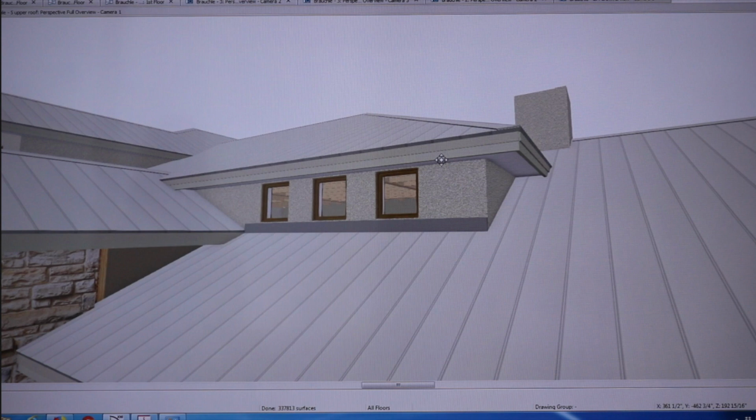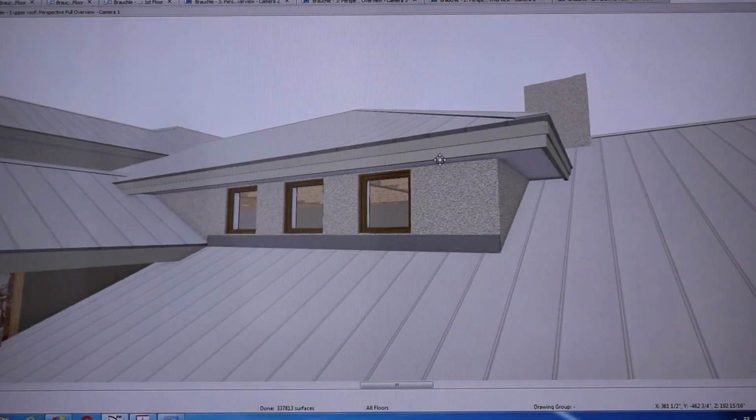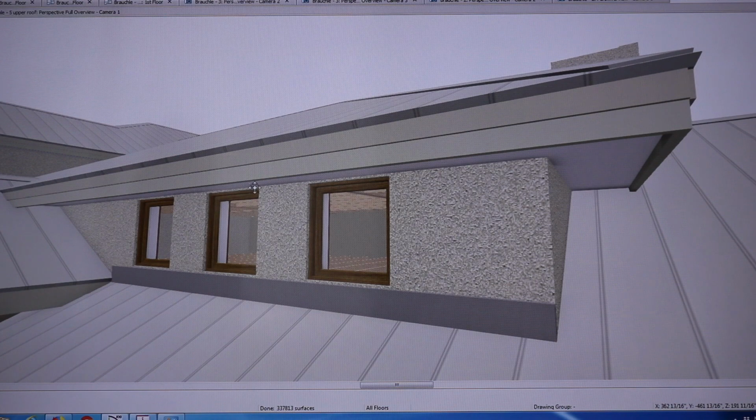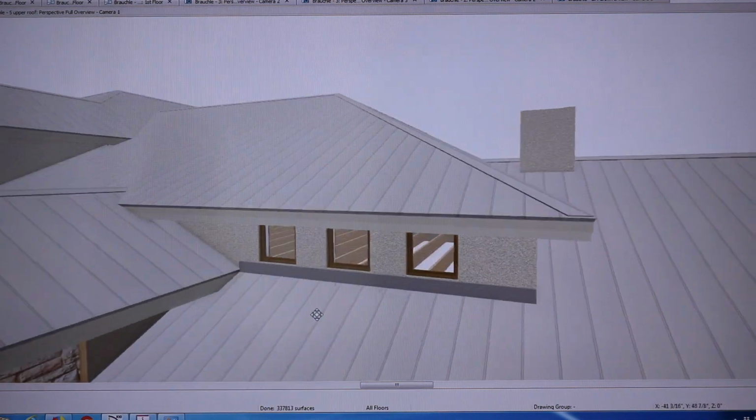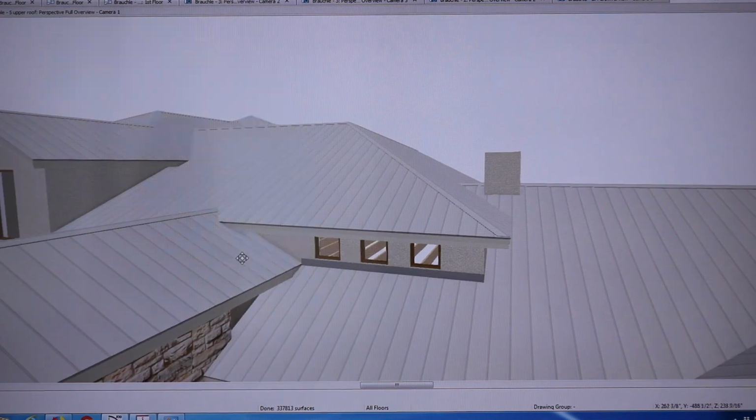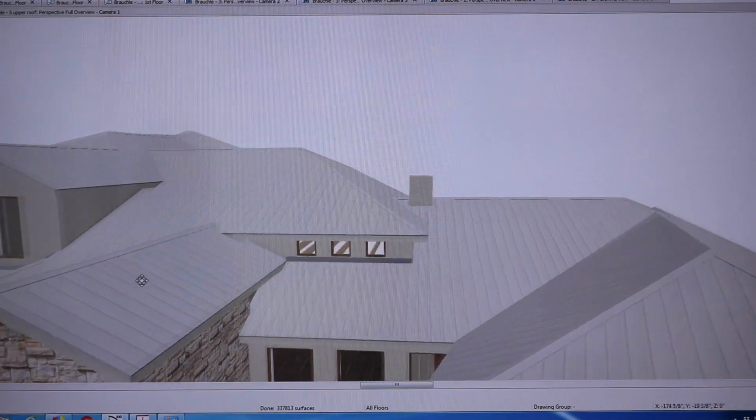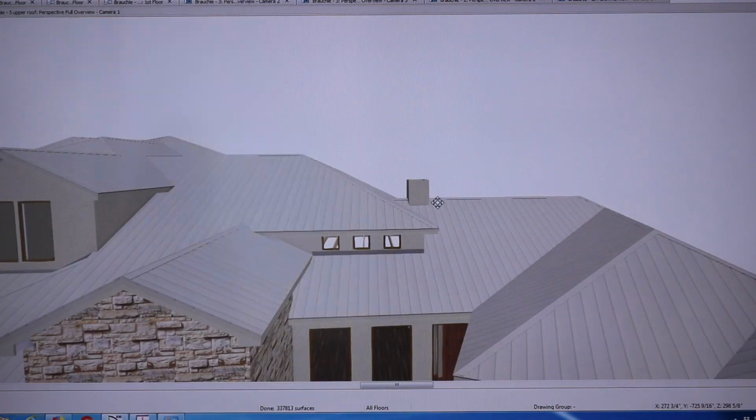As you continue through this, you now see our fix. We took the 1x4 projection at the top off of there, and we slid the window up. By sliding that window up, we raised the header up behind it, so now we have a new header height on our plans and in this program, so that we know what height to set that header at. Now the flashing underneath the windows makes it all the way through. So now we have more of a seamless process: we set the window at the right place, and we have the flashing in place for our roofer as well, to make sure that he's flashing this area properly.